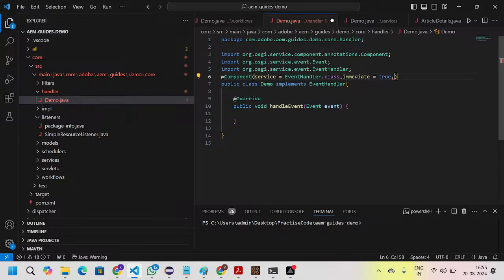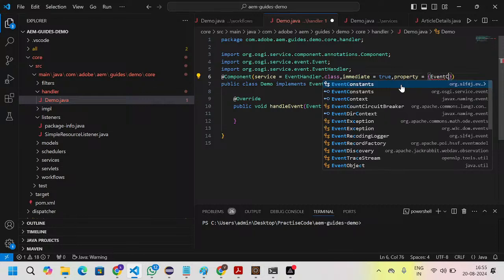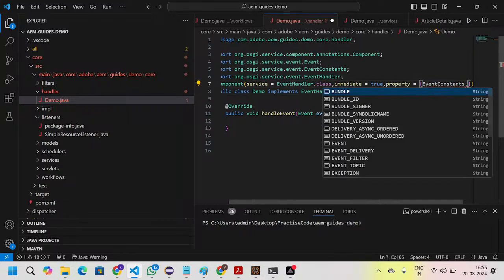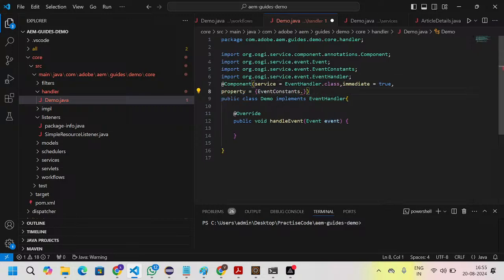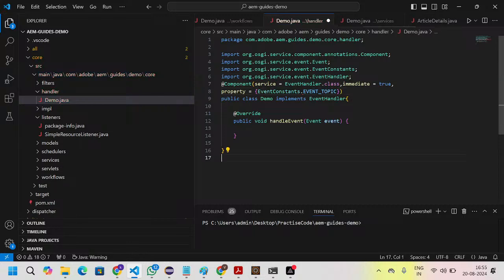The next thing is the property. Here you can mention EventConstants, selecting org.osgi.service.event.EventConstants, and then dot. Click on the dot, then you will get EVENT_TOPIC. Click on that.